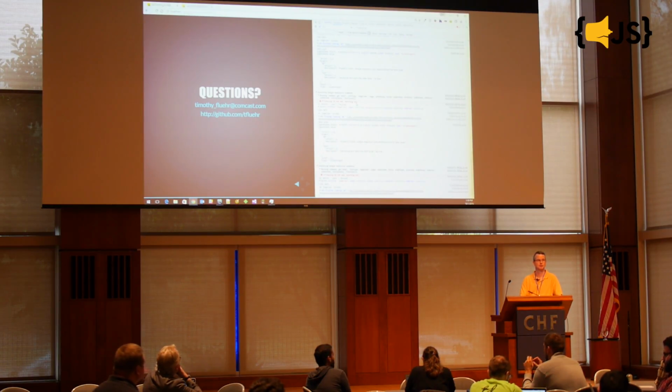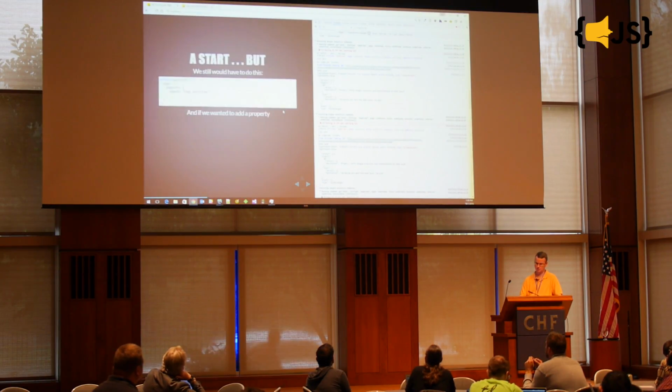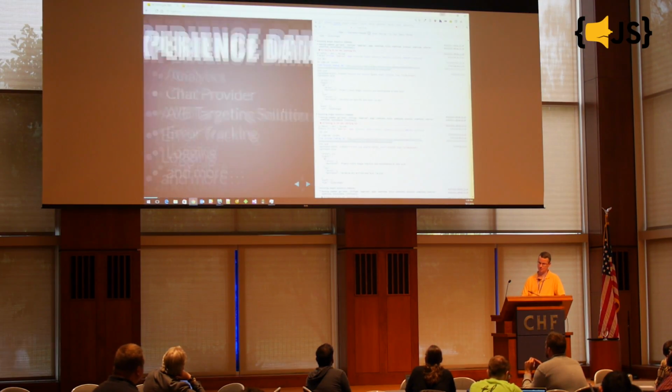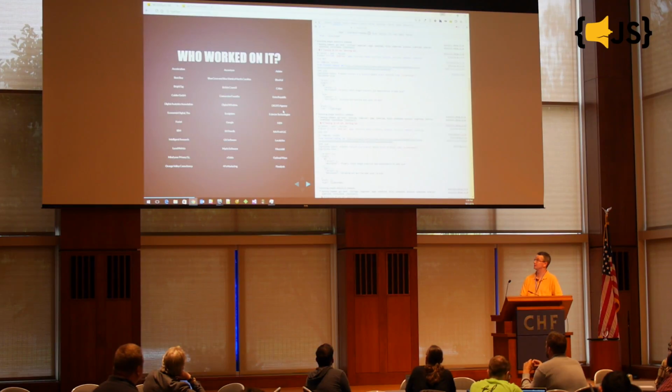Anyone else? Yes? Which third parties support this? Do you know? That's where I know Adobe reads out of it. According to the list of companies, I haven't worked with most of these, but they were involved in the creation of it, so I'm sure in some way or another, at some level, they all support data layer because they were involved in creation of the W3C spec.